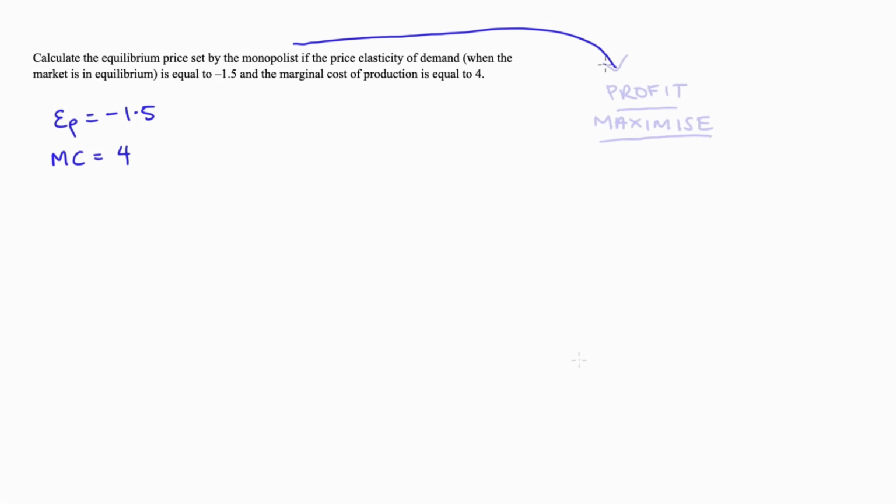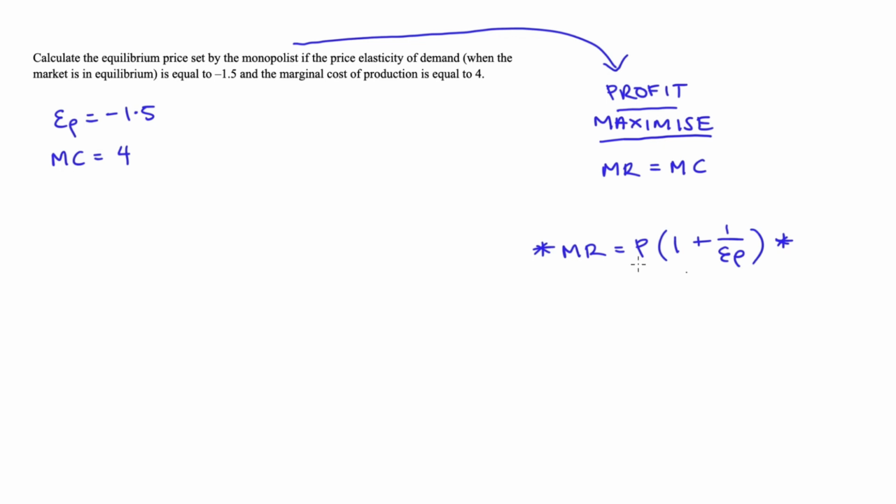So the relevant pieces of information here is just that our price elasticity of demand, which I denote epsilon p, is equal to negative 1.5, and marginal cost, that's just MC, is equal to 4. Now, the two things that we need to know in order to solve this question is that our monopolist is going to profit maximize by setting marginal revenue, that's MR, equal to marginal cost. And the second thing is that marginal revenue can actually be expressed in terms of our elasticity and the price variable. So marginal revenue is equal to price, that's P, all multiplied by 1 plus 1 over price elasticity of demand, epsilon P.